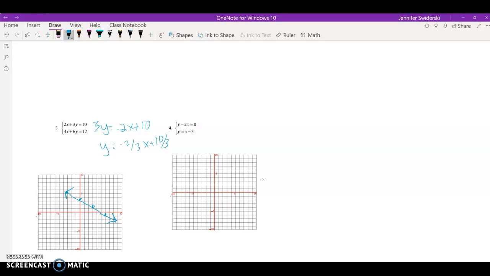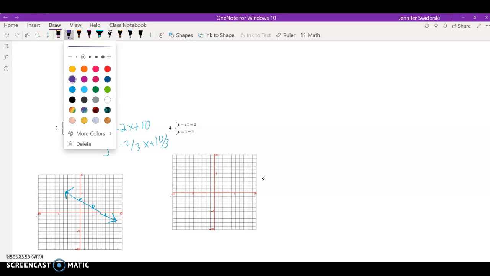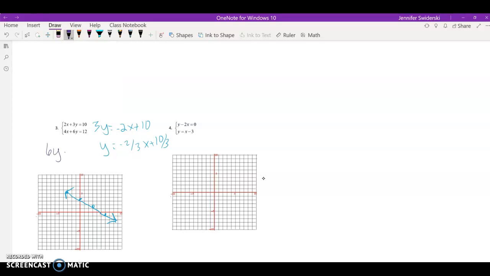All right, let's go ahead and do this next one. So 6y equals -4x plus 12 when I subtract 4x on both sides. We get y equals -2/3 x plus 2. Watch what happens. I have a dot at 2 on my y-intercept. I'm going down 2 to the right 3, or up 2 to the left 3. What do you notice about this line? Well, they're parallel. So how many solutions do I have? No solutions. They are never going to touch. If they have the same slope, my lines will not touch.